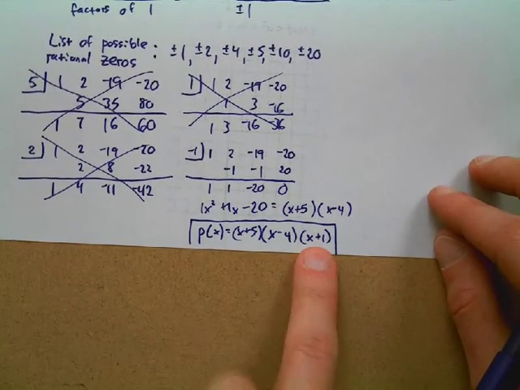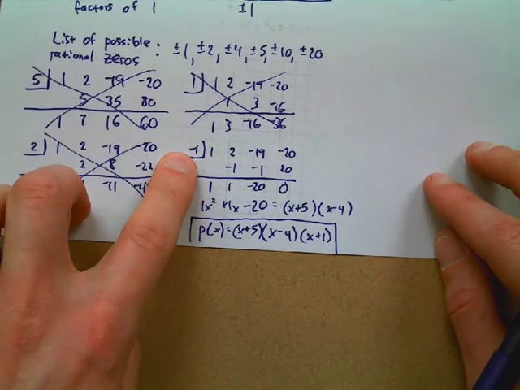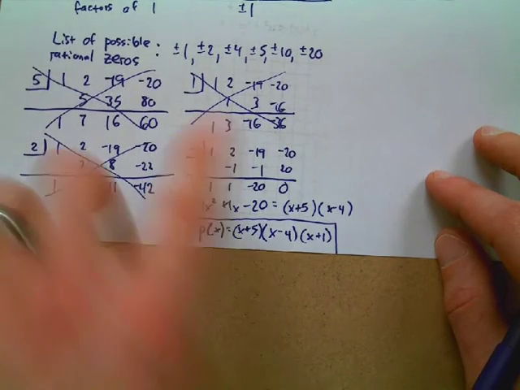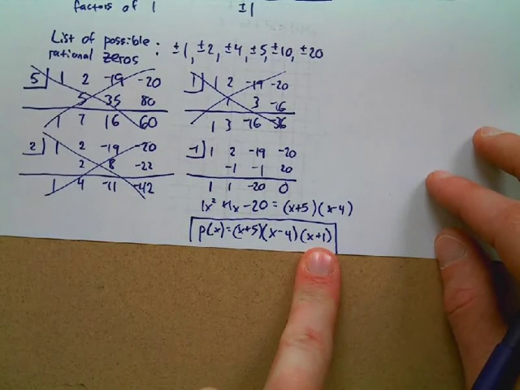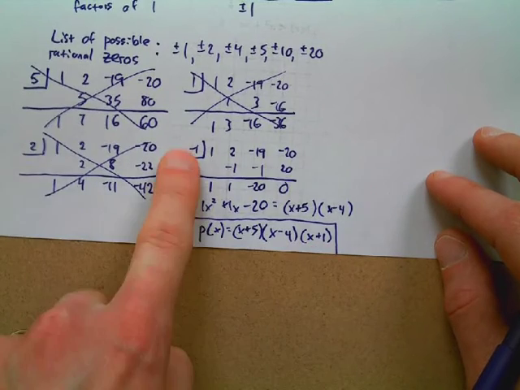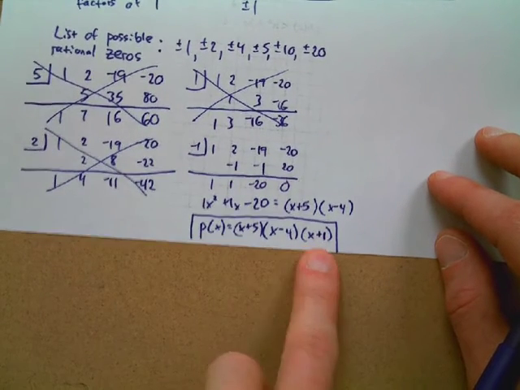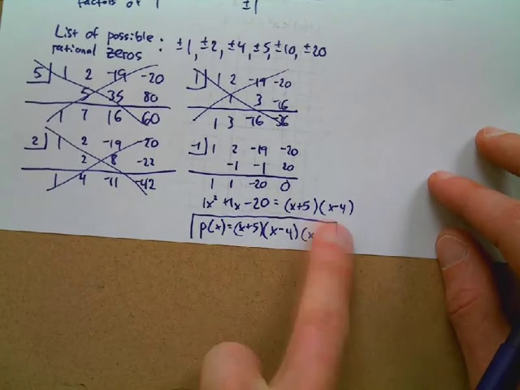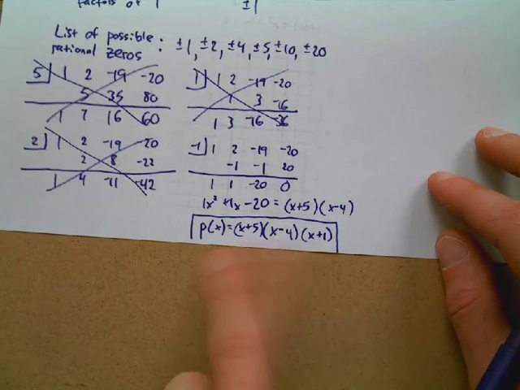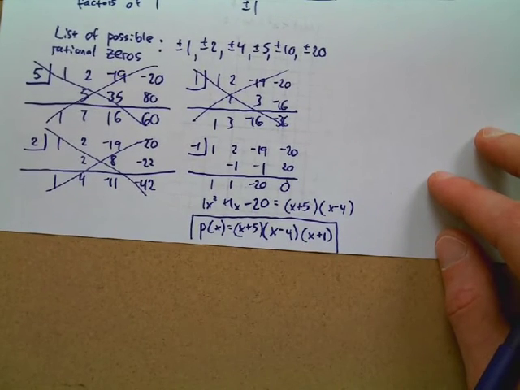This one? Yeah, because negative 1 worked. That's our 0. So then the factor that would give us that would be x plus 1, right? The 0 of this is negative 1, which is where that came from in the first place. So that gives us the factor of this. And then, of course, we then took our answer and factored it, so all three of them together make the full polynomial. Right? Make sense?